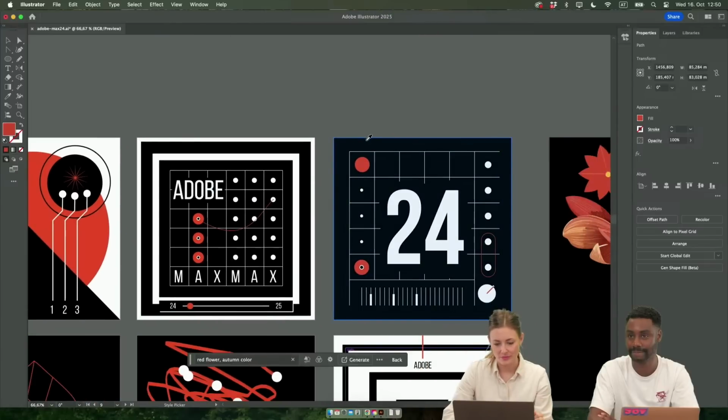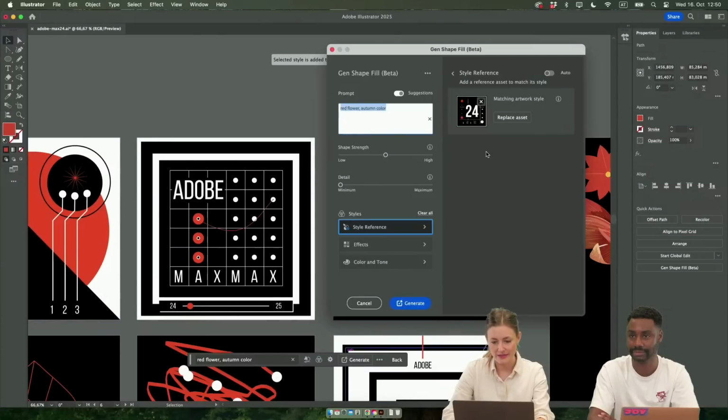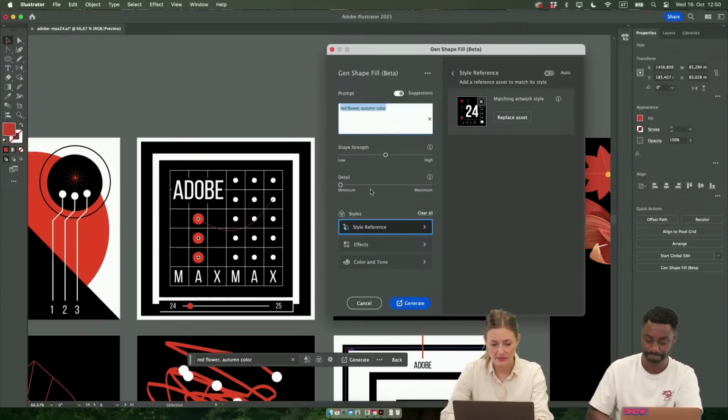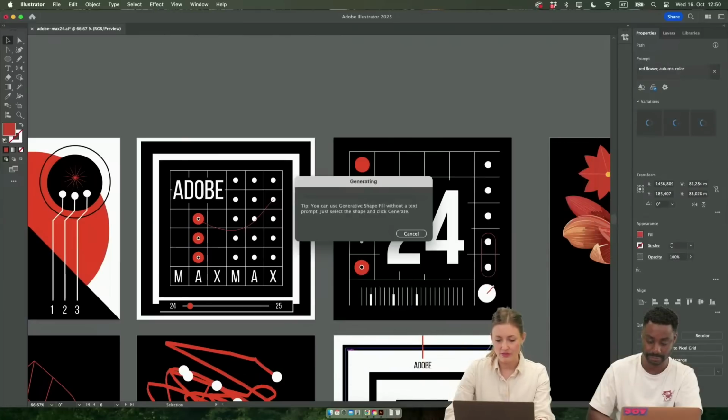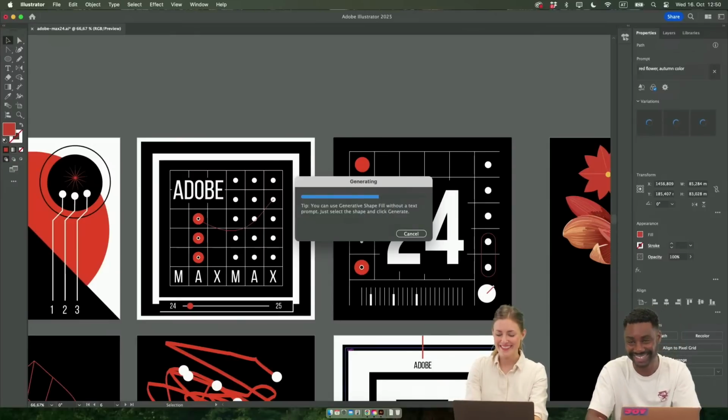Let's maybe stick to that. I don't know what's going to happen, but we use it. What you can do is use this little nice lasso tool style, isn't it? Tool, yeah, and then it picks everything, and you see your reference up here. It's very cool. Just click and drag, and you will have it. Style reference, detail minimum, effects, color and tone. We just generated and hope that Firefly is... That's hilarious.